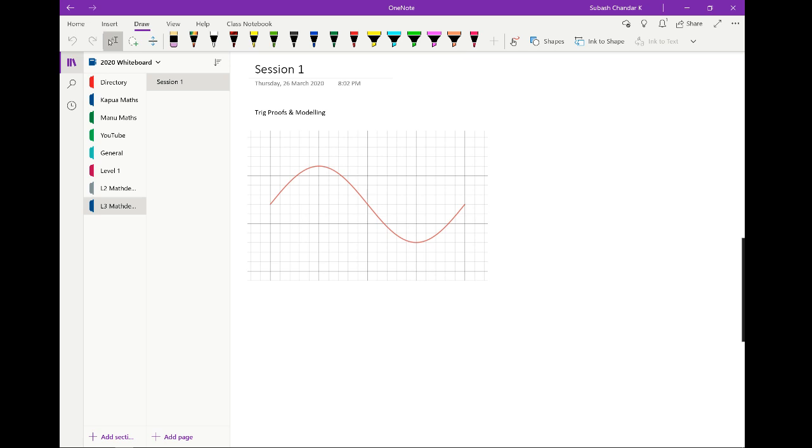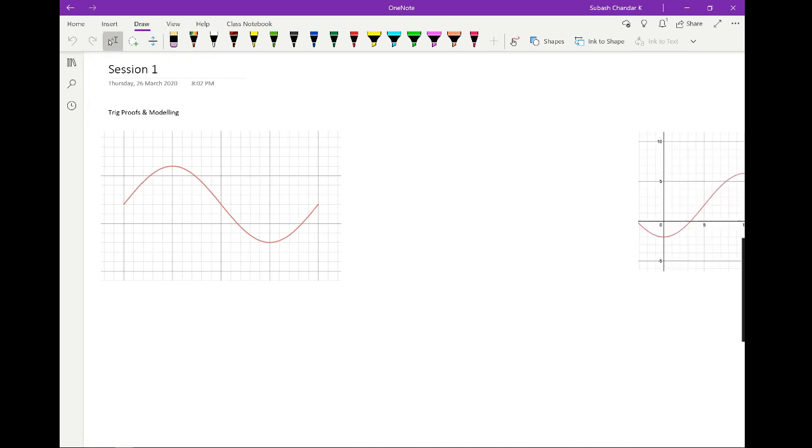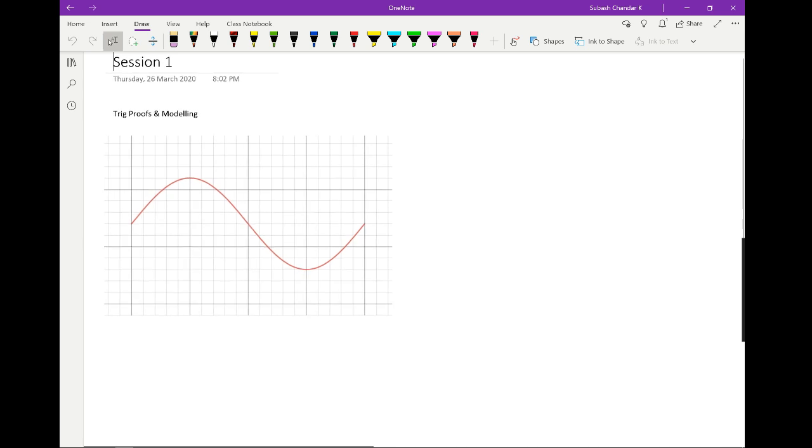All right. So with your sine graph at the moment, I want to see if I can get rid of this. Now, I think you guys would have learned it in many different ways within your classroom, because every teacher has their own style of coming up with the equation, or how they teach you. Some teachers like to find the amplitude by looking at the maximum and minimum of the sine graph. Yes, this is for the trig internal for level 3. So I will be doing both the modeling aspect and the proof aspect as well.